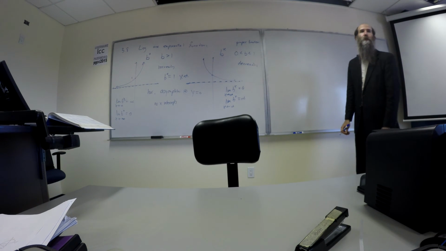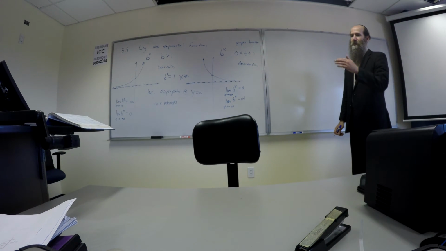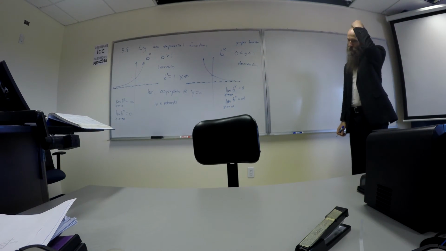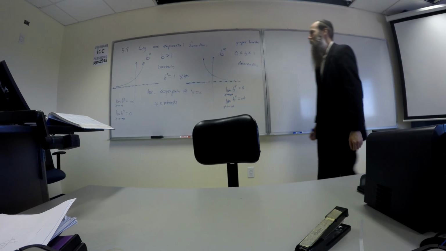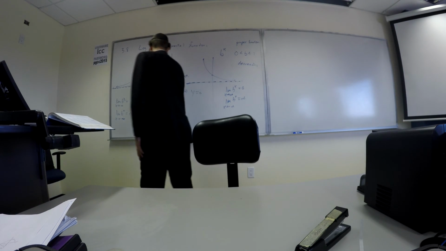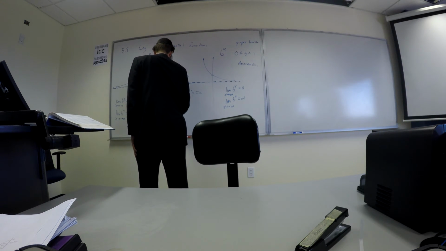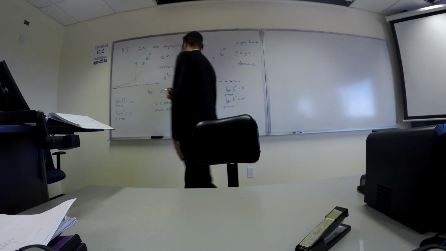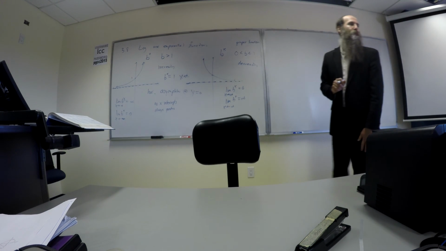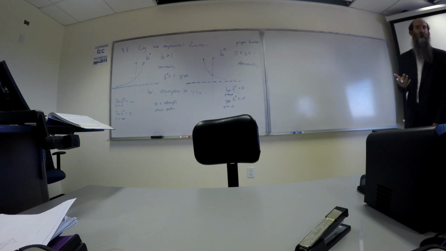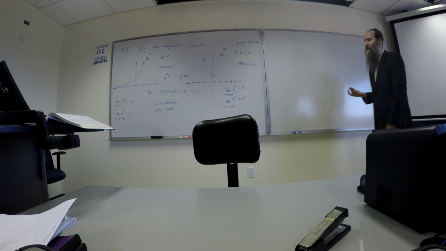Often things happen to these functions to make them have x-intercepts. If you slide them around a little bit, move them up and down, perhaps you get an x-intercept. But in general, they don't have them. Not only that, they're always positive. These functions are always positive. Agreed? The picture only lives above the x-axis, so every function value that comes out is positive.